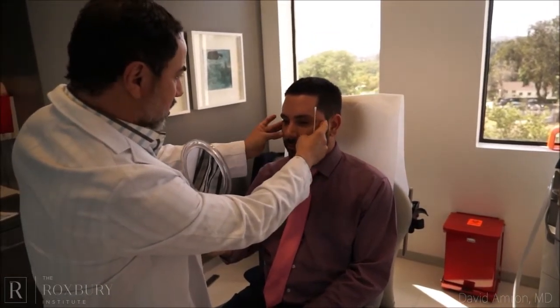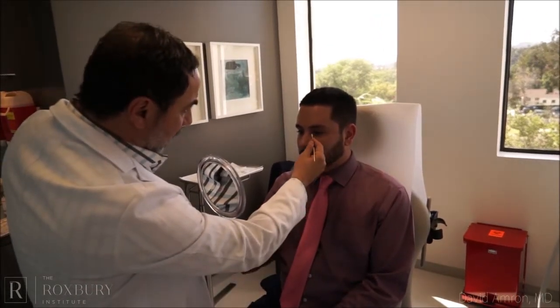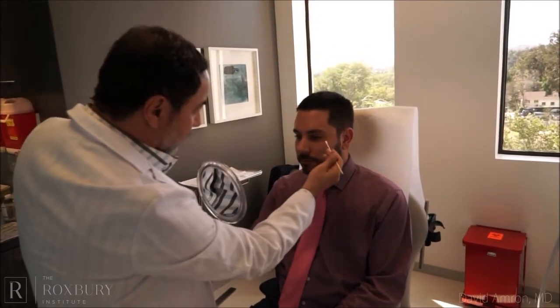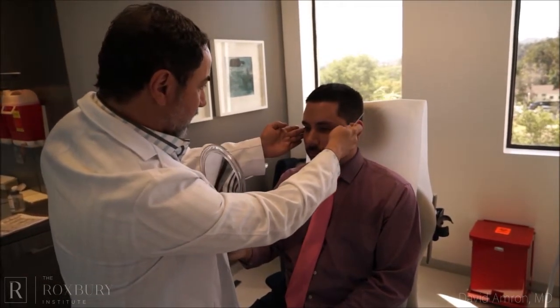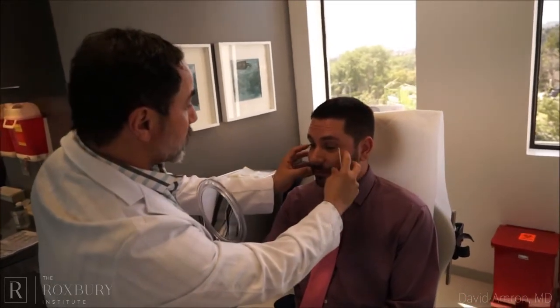We want to do the same thing with the cheekbone area too. So in your case, I would use a little bit of Restylane with a cannula under here to soften that trough, and a little bit of filler material in through here to lift off of here and create a little bit of cheekbone structure that draws the face back like that a little bit, right? It's like when I was younger. Exactly, because it starts to move forward here.